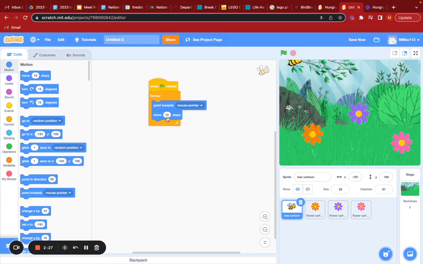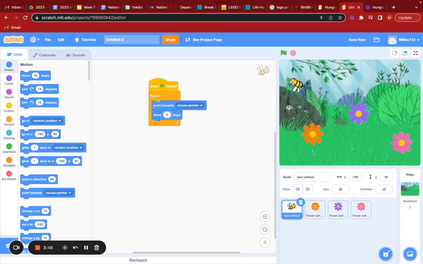And what I'm going to do is I'm going to change the number of steps. I'm going to slow him down a little bit. Let's go ahead and do half of 10, which is 5. Now look what happens, and let's see how much slower he moves this time when I click the flag. Oh, that's much more manageable. This time he's not just going to glitch and run all over. He's actually going nice and slow, and on my mouse I'm able to move it. Perfect. That's exactly what I am looking for. Look at him doing all his spins. All right, very good. So let's stop him right there and move him back.